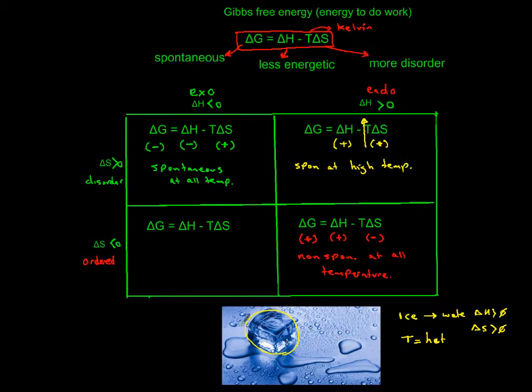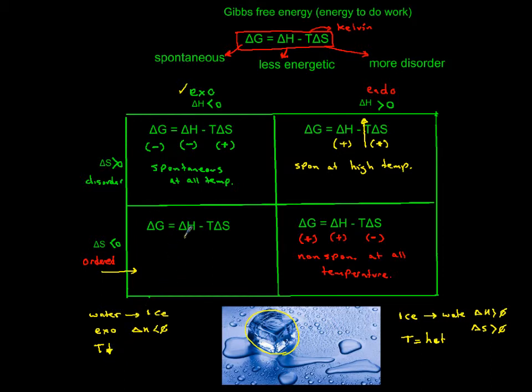If you look at the reverse, if water wants to solidify into ice, now this is exothermic, so you are here. This is when delta H is less than 0. And in order for that to take place, also you're becoming ordered, which nature doesn't like. So exo, it likes, ordered, it doesn't like. In order for that to happen, you should make the temperature cool or below 0 degrees Celsius.